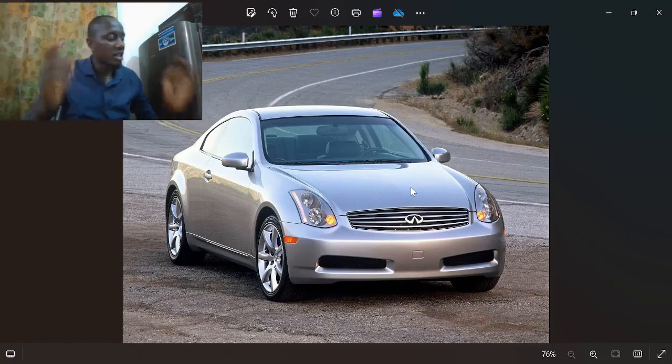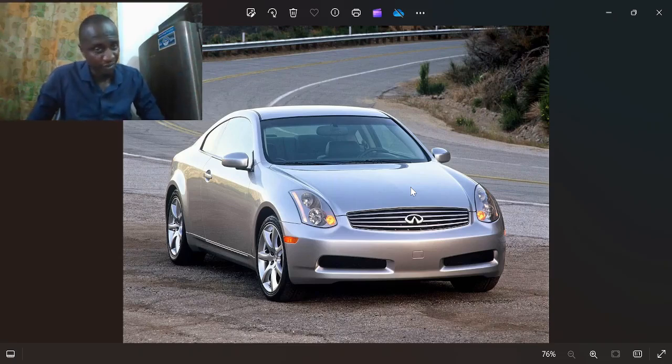Okay. So one of the things they complained about is oil consumption. They say you can't run away from it. Based on standard, you should expect that they consume a lot of oil. You could try so many means, but they are just oil guzzlers. I don't know which oil is recommended for them. Is it 5W40? I didn't research more on that, maybe I will in future. But I think it's either 5W40 or 5W30. Some say they use 5W40 and the consumption reduces, at least drastically.